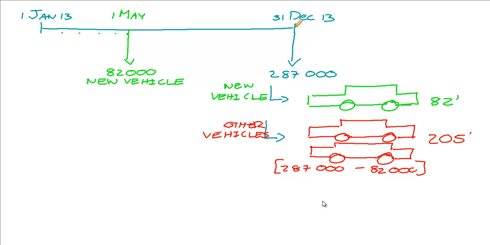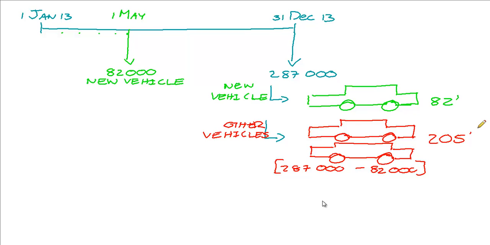Good, so that's something very important to know, because the balance that we're given in the trial balance is the balance on the 31st of December. That means whatever purchases or additions we were given in the additional information would already be included in the 287,000 Rand, unless of course the information said that the 82,000 Rand has not yet been included in the 287. But since nothing was mentioned like that, we can assume that the 82,000 Rand is included in the 287,000 Rand, which means that the 287 is made up of the new vehicle of 82 and the other vehicles of 205,000 Rand. We don't know how many vehicles there were, but I just drew here 2 just as an assumption.